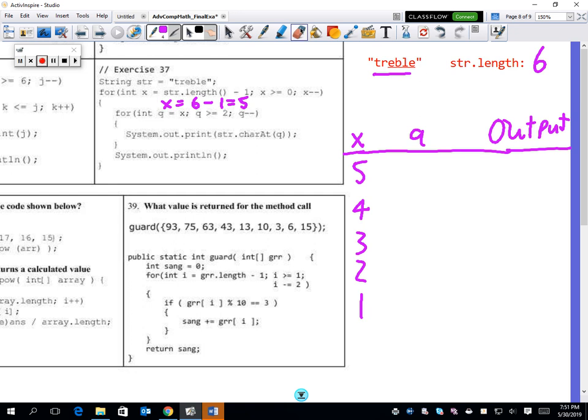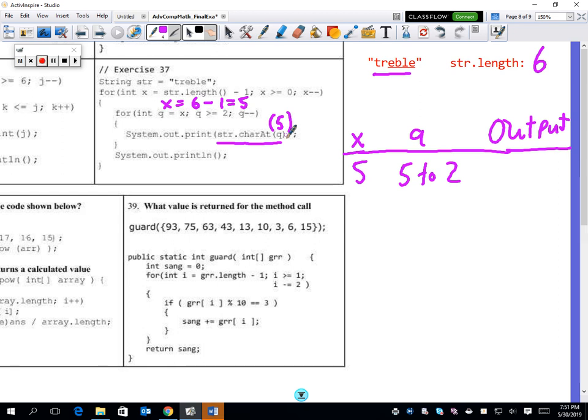We'll do that part a little bit later. So if x is 5, we go into the inner loop. q is going to start at the value x, which is 5, and it's going to go down to 2. So we need to see what to print out. It's going to print out str.charAt(q), which means the first time it's going to print char at 5.